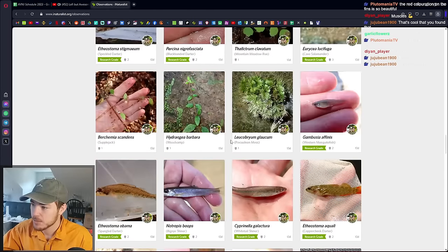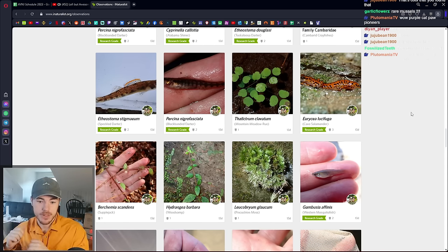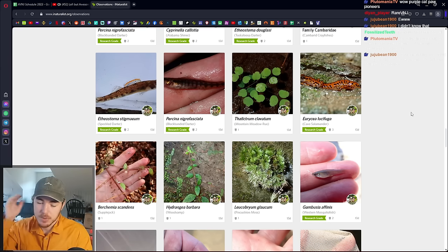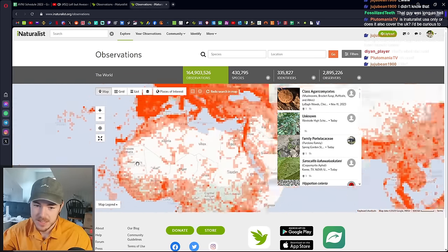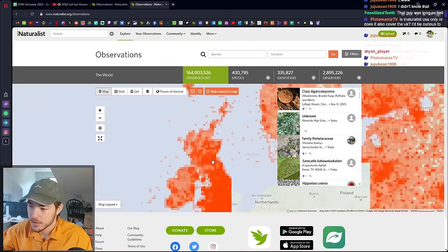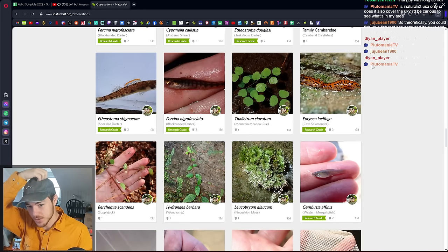More Copper Cheeks. We got a Mountain Mad Tom, which is cool. We got a Mosquito Fish. We stopped at a parking lot at a national forest, and I'll take a brief aside — iNaturalist covers the whole world. If I go to explore and look at the map, there are observations literally across the whole world. The only places missing are like the center deserts of Africa and China. If you highlight the UK, there are 4.2 million observations of almost 20,000 different species. There's plenty to look at and you can use it to find cool stuff.